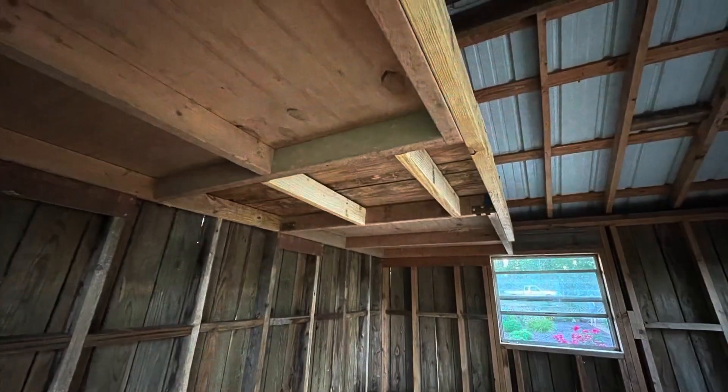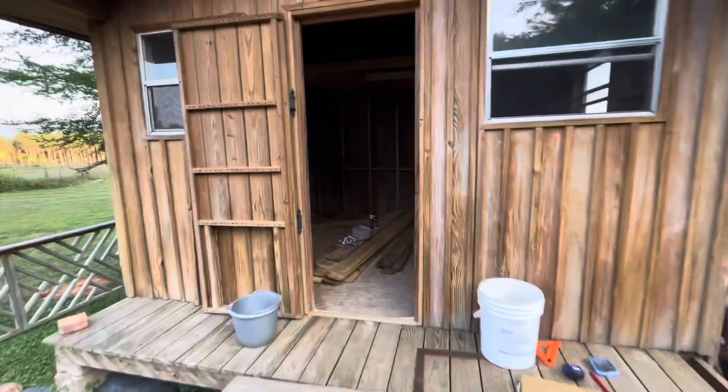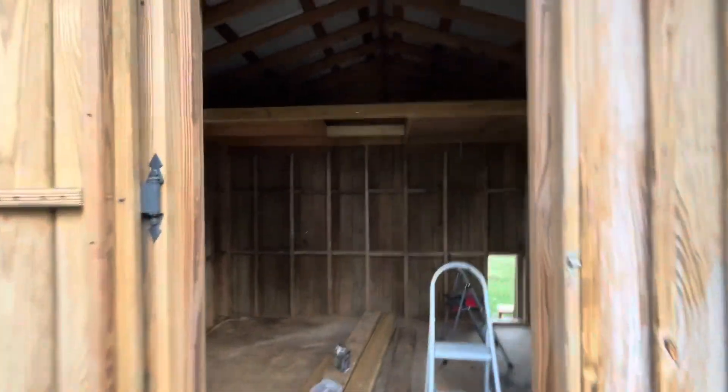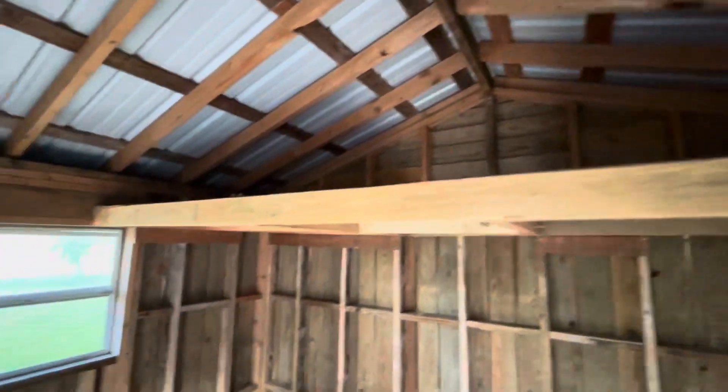The shelf you see up there was actually blocked off for the mama dogs to where they could raise their pups in that thing. He didn't think I was gonna make it a weekend without a project, did you? No — we're gonna put us a shelf up here in the she shed. I didn't ask what was gonna go up there, I just asked what to do.